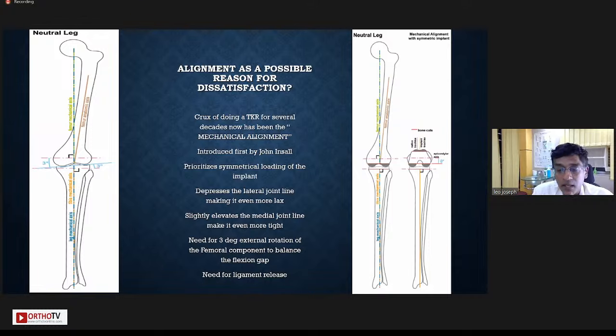Now, assuming it is a 3-degree varus, you rotate the femoral component externally by 3 degrees, which is what most mechanical alignment jigs do. And then you have a symmetrical rectangular flexion gap. However, if you are looking at a patient who has a native varus alignment of, say, 6 or 8 degrees, or on the plus side as well, and you externally rotate the femoral component on a standard basis by 3 degrees, obviously you're going to cause some amount of mismatch on the flexion side at least.